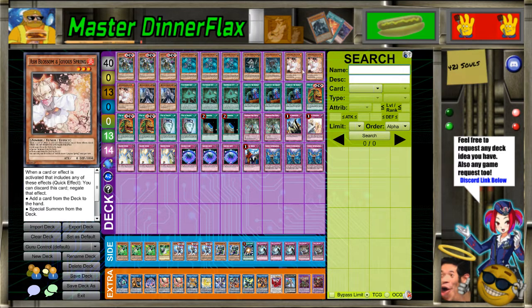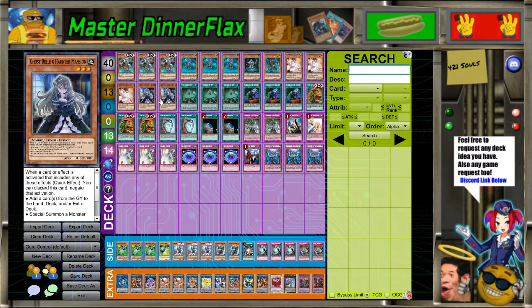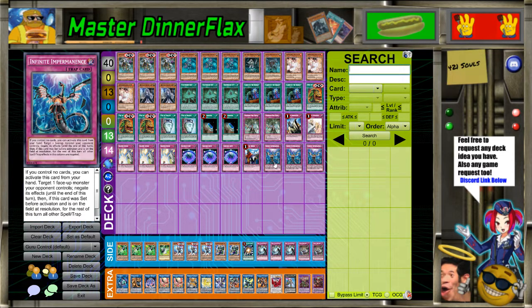And then for the hand traps, 3 Ash, 2 Bell, because I'm not quite sure. This could probably be, what's it called? Ghost Ogre as well. They're kind of on the same power level, except this one stops Called by the Grave, which is nice.